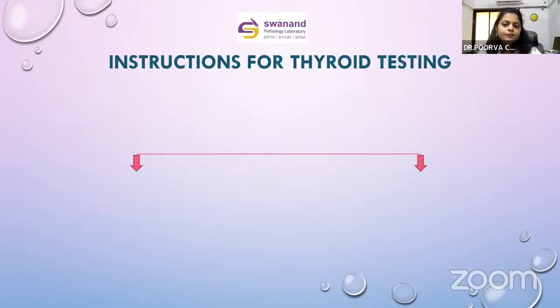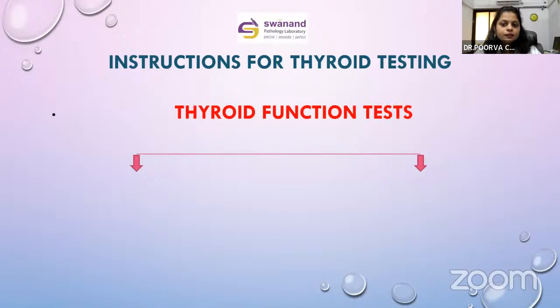Okay, and yeah, very important. Now this is an area of major confusion among clinicians, pathologists and patients: कि thyroid का testing के लिए क्या instructions follow करनी है. Okay, so these inputs are from my books and from good endocrinologists who are working in Kalyan Dombivli. So as we all know, thyroid function tests are of 2 types. Okay, so the first type is total T3, T4, TSH. इसमें हम क्या करते हैं कि जो total T3, T4 के levels हैं blood में, उसको monitor करते हैं.